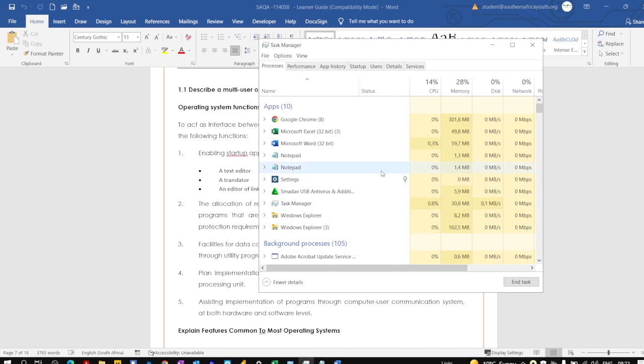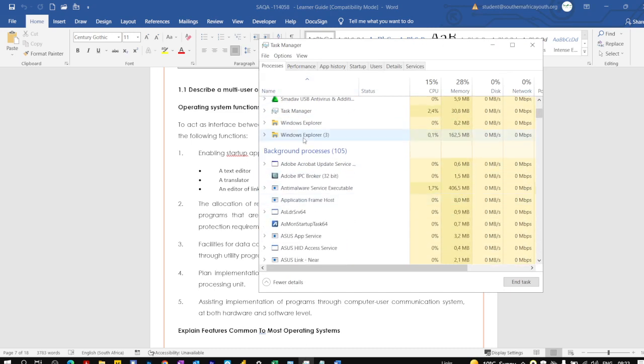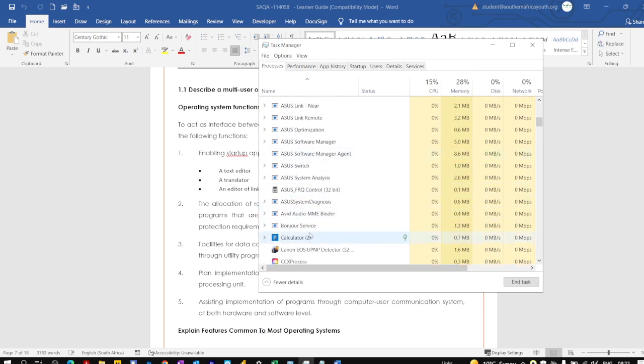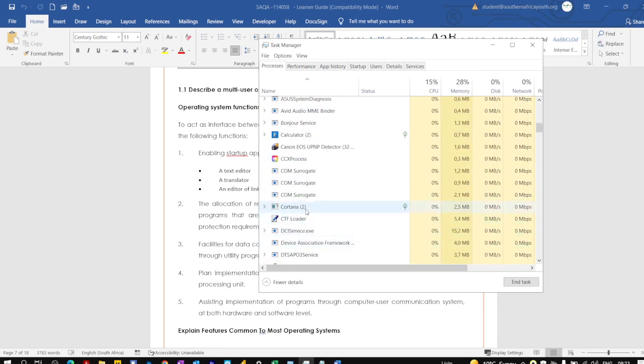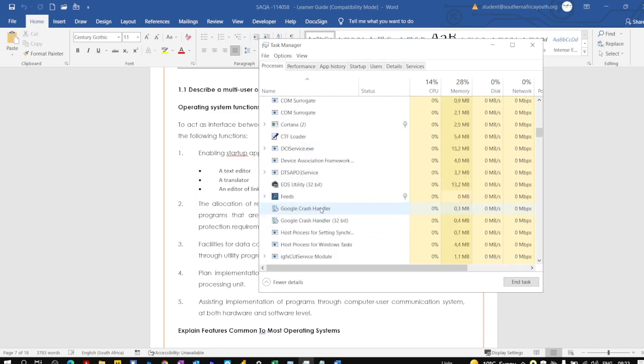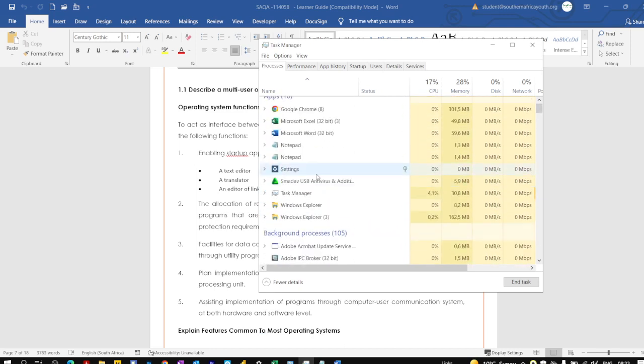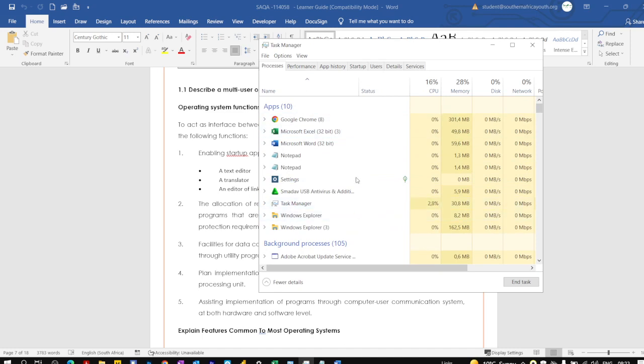As you can see, my operating system is the one that is able to see the tasks that I'm doing right now. I've got all these programs running, and I even have these ones in the background. Some of them I don't even know what they are, but I would advise you not to shut them off, because some of them will actually be helping the main programs to run correctly. All right. So these are the tasks that I have. All of them are given some memory. Memory means the RAM. How much RAM does your computer have?